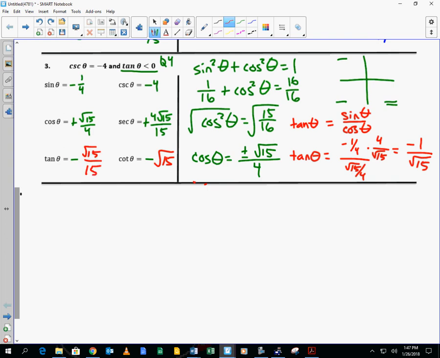But my point is, find cotangent right away. Because otherwise, you would flip this, right? And you would get negative 15 over the root of 15. And that's where some of you guys start to get confused or make mistakes. So you're like, okay, well, times the root of 15 then over the root of 15. And I get negative, let's see, that's 15 roots of 15 over 15. And I think I could cancel those. Do I reduce that? No, I don't know. I think. Okay. It's just easier to flip it right there, isn't it? So kind of keep that in mind.